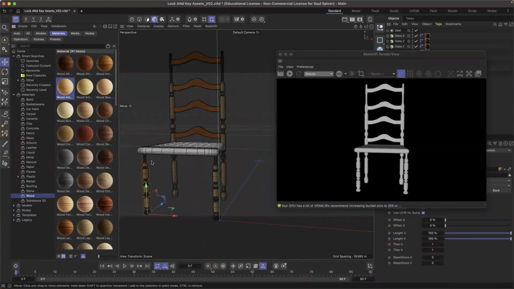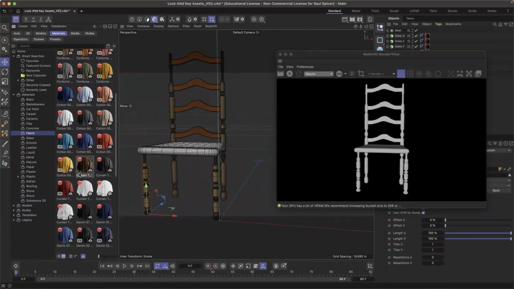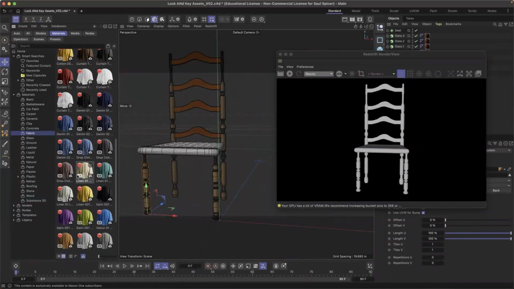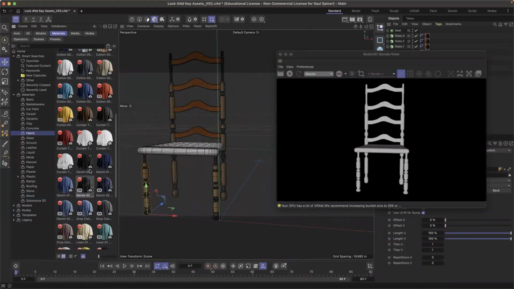There we go. And now I'm going to choose a fabric, Redshift fabric, come over to fabrics. I could choose, they have a lot of good fabrics here.